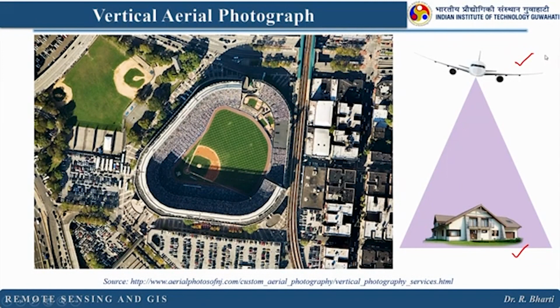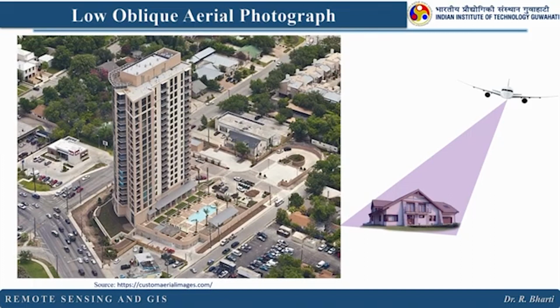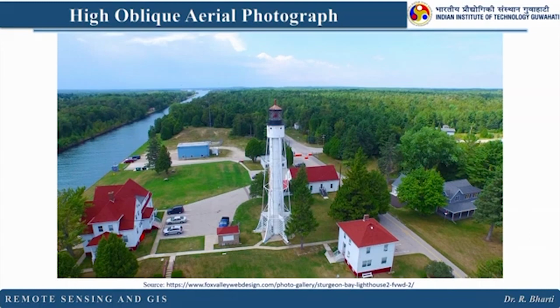In the nadir looking image you will see the rooftop of the objects, or the buildings which are in the center of the image, whereas as you go away from the center you can see some of the sides of the objects. So here you can see this is approximately the nadir position of this photograph. But if you see the tilted photographs, low oblique photographs, you can easily see the sides. So this can give you some perception about the height. If you see the next category, that is the high oblique aerial photograph, here you can easily find sky. So horizons are included in high oblique aerial photographs.